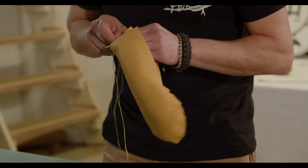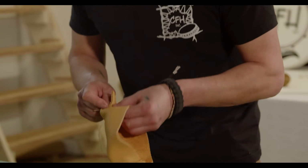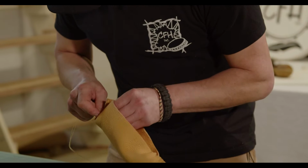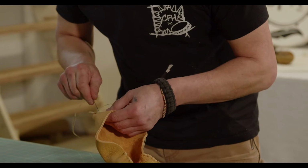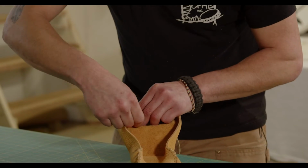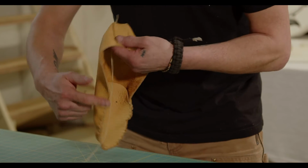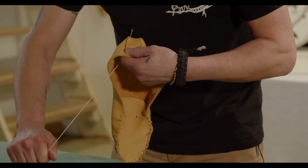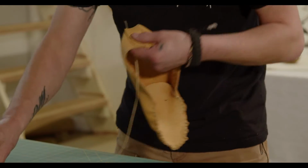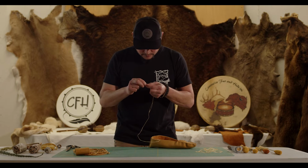And with this piece, we're going to go all the way up and all the way back down in the whole heel part in one stitch. So basically like a U. And your stitch should look something like that coming through. So let me run this back through my needle again.